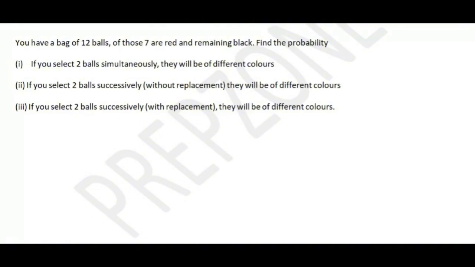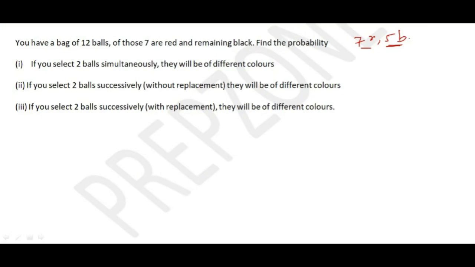You have a bag of 12 balls, 7 red, remaining black. Okay. So 7 red, 5 black. If you're selecting 2 balls simultaneously, they will be of different color. So here you can apply that method to shortcut here. Why? Because red and black are different, right? So you could have applied the method in the last 2 questions because it was uniform. Like every card has 13 pairs and all, but here it is non-uniform, so you can't apply that method. Hence, you'll have to go by the conventional methods.